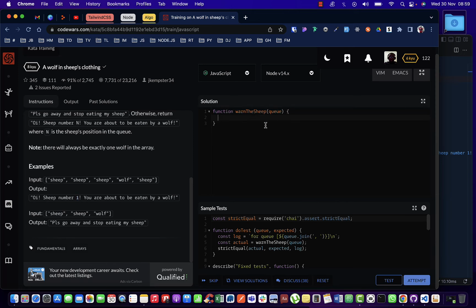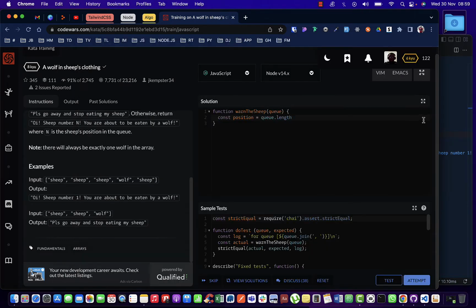So I'll come back here, and I'm now going to try to solve it that way. The first thing I want to do is say position, to find out the position for the wolf. It's now going to be the q.length, as we saw over here.